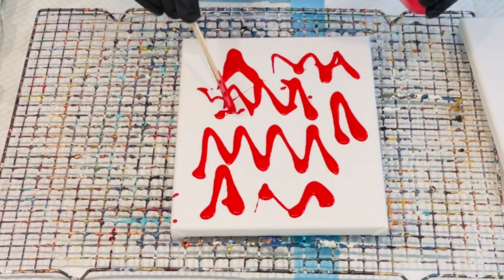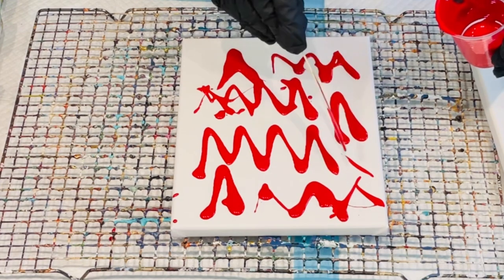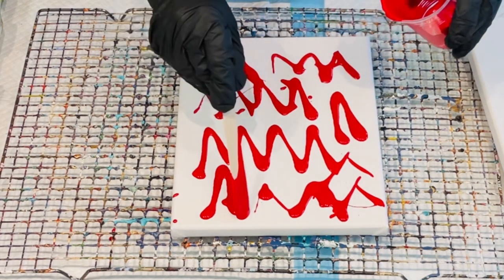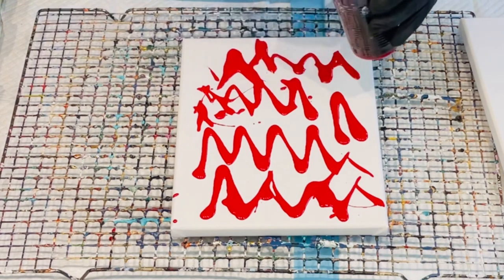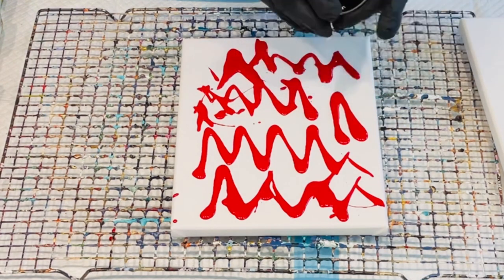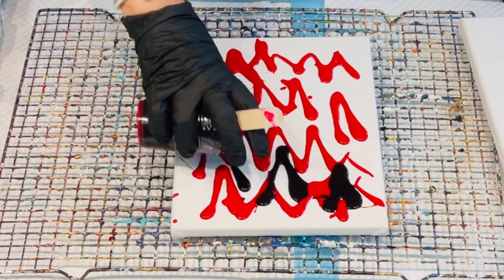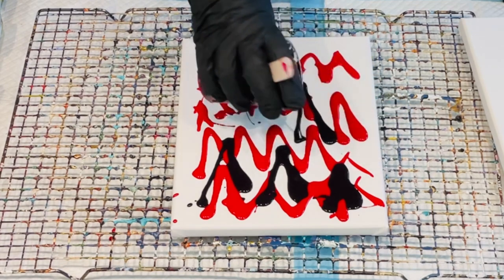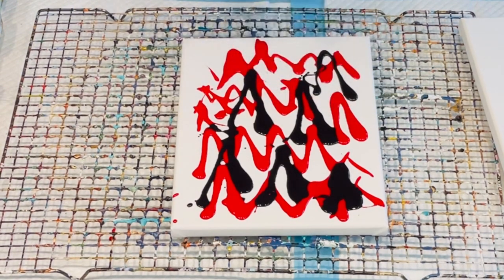I like doing the V's because it just gives a nice effect to your dip when you take the canvas and take your other top piece off. It's a bit of an odd one, but I'm in my art lab mode today. This colour is the 'Berry Delicious' — a very dark cherry red, like a black cherry type look. I only have a little bit of this left.